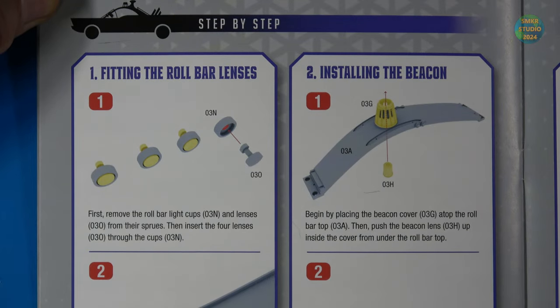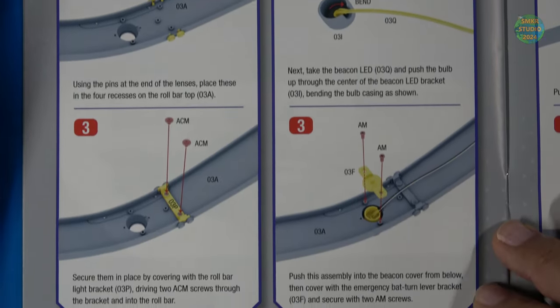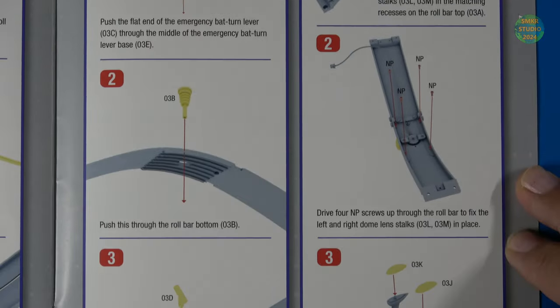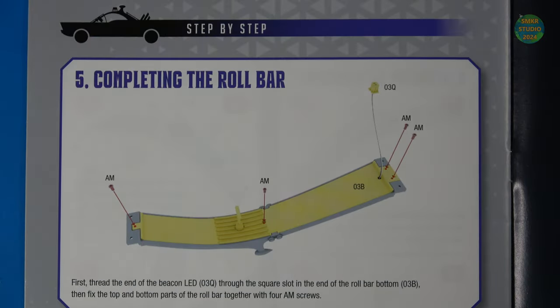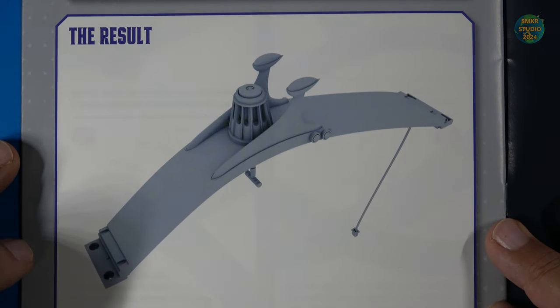They list the assemblies going vertical. 1 and 2. And 3 and 4. And lastly, step 5. And the final result. Let's look at the parts.